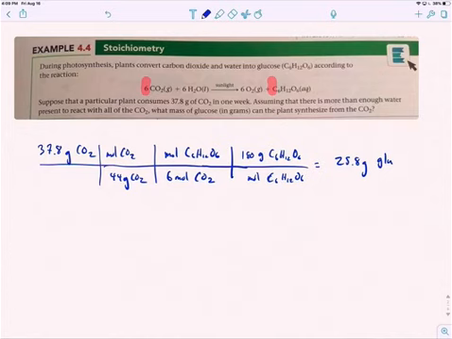We already have it balanced. We want to know how much of the product is being made from this reaction, the mass in grams. So the new step, it should all be normal for you. This is the new step here, and that comes from the balanced chemical equation. That way you convert moles of something, in this case a product, from the moles of reactant.